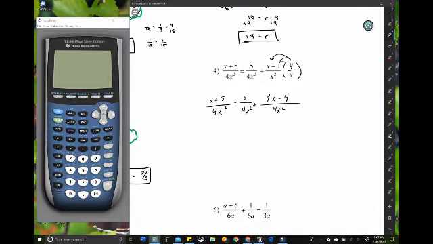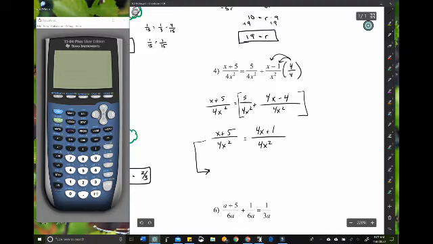Combining like terms on the right hand side here. So 5 plus negative 4 is 1, so it's 4x plus 1 over 4x squared. Denominators are the same, so x plus 5 is equal to 4x plus 1. And I'm going to subtract the x to keep it positive, and then take a 1 to the other side, and x is then equal to 4/3. Alrighty, and check that one out.